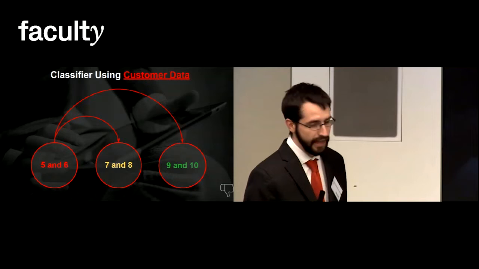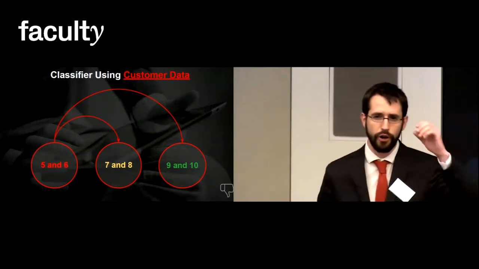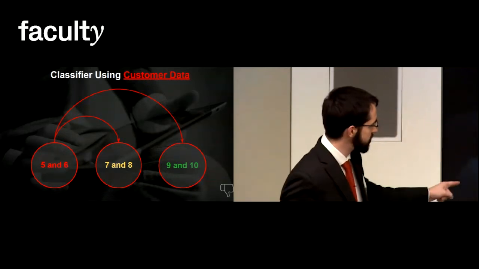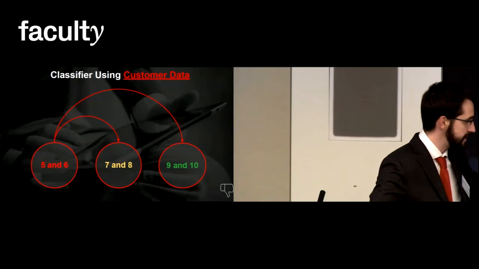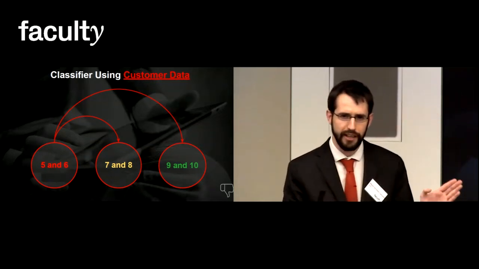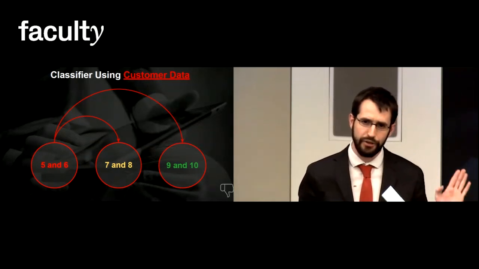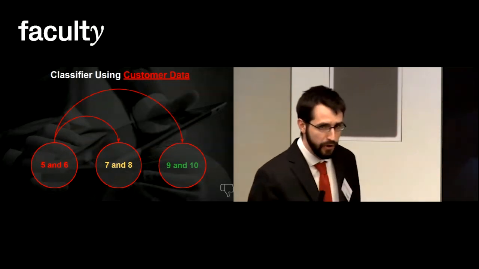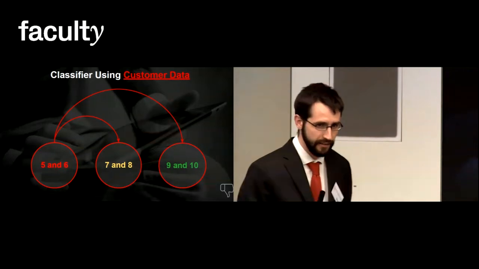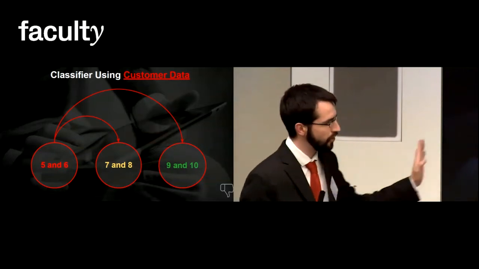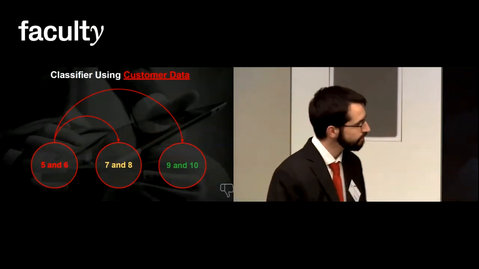So in order to build the customer classifier, we focused on customers that will potentially score 5 and 6. That's very close to the boundary that will move a customer from detractor into the passive band, or even, with an exceptionally well-targeted marketing campaign, it could move them all the way to promoter.